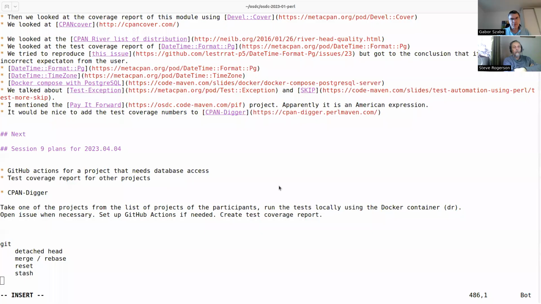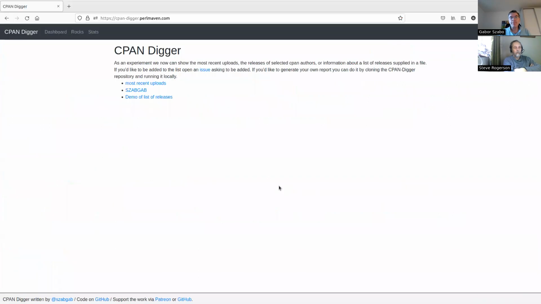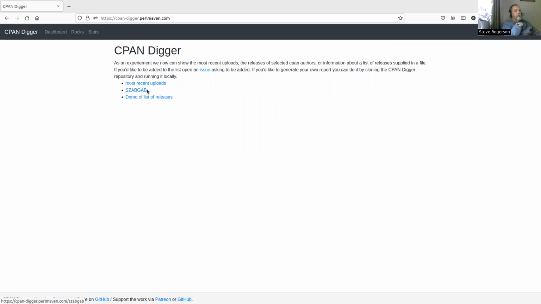Okay. The thing I wanted to show you, let me find my screen here, is you remember the CPAN Digger website probably, where originally I started out by collecting the most recent, I think, 100 modules or packages from CPAN, and collecting all kind of data about it. Now, I changed it slightly, so now I have 3 different reports, and I can configure one.